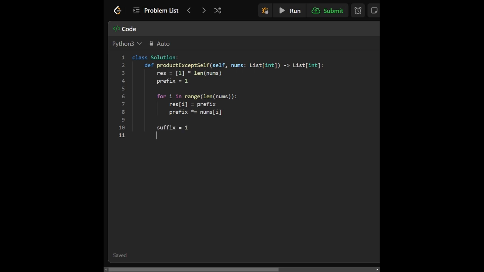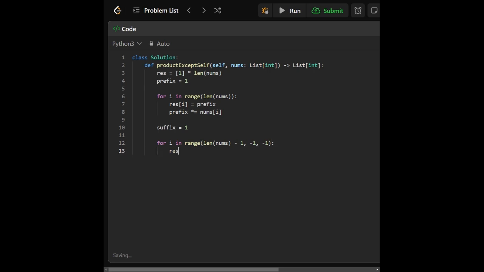Now we're done with the prefix sum, and we're going to do the suffix sum. We're going to initialize it to 1, but instead of looping forwards, this time we're going to loop backwards in reverse, and we can do that by starting at the length of nums minus 1 and having a stop at -1 and a step of -1.